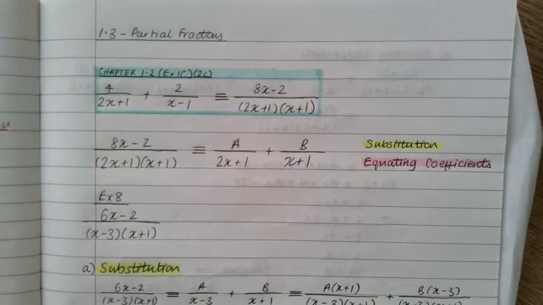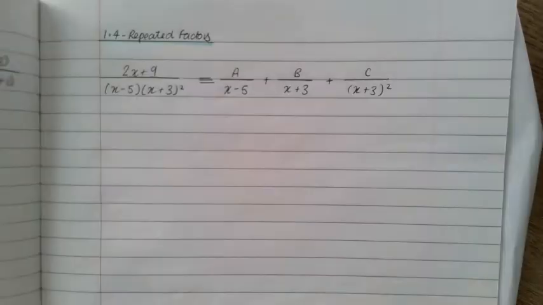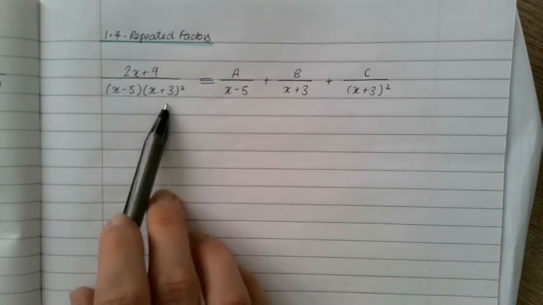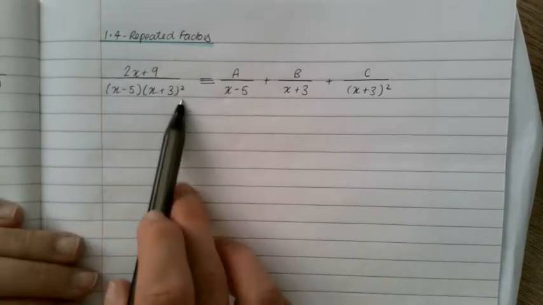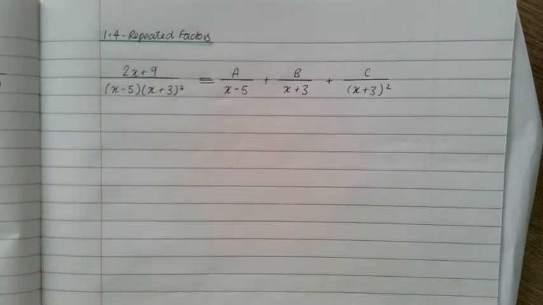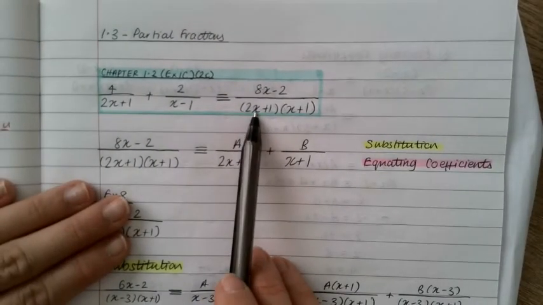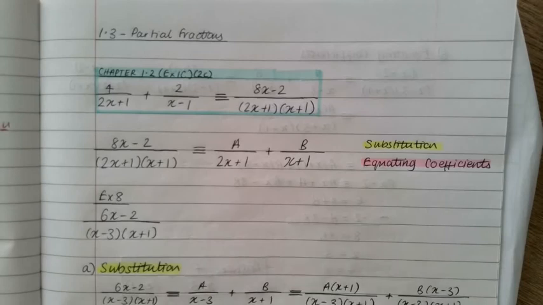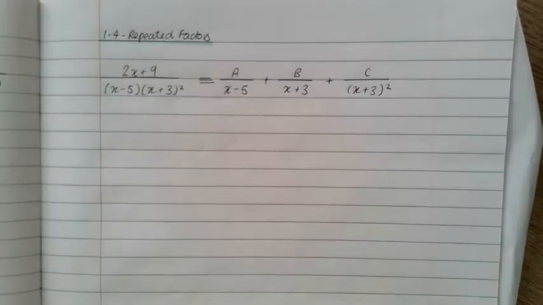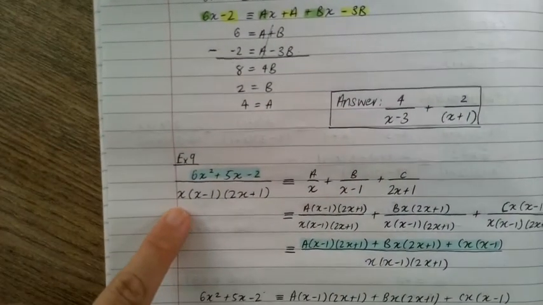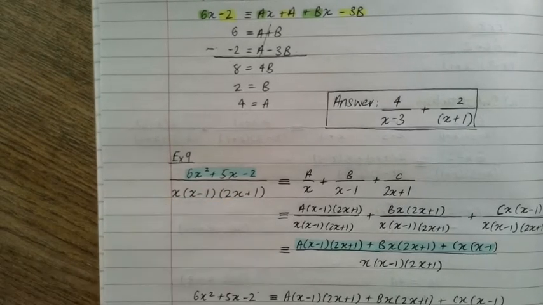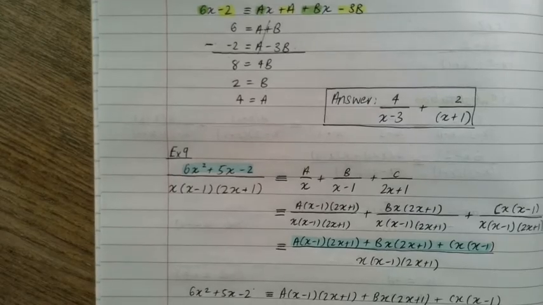But we didn't look at any questions where we had a situation like this. Now you can see in the denominator of this algebraic fraction, you have a repeated factor. So all of the questions in chapter 1.3, you would have, in your denominator, distinct linear factors, i.e. just different factors. And even when we had questions like from example 9, here we have x minus 1, 2x minus 1. They are three different linear factors in the denominator.